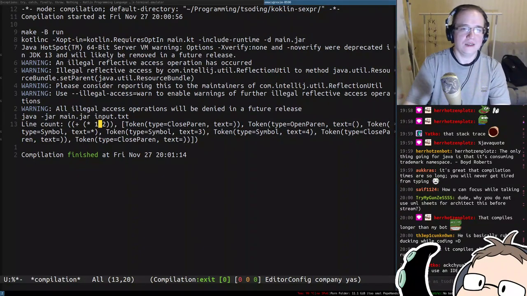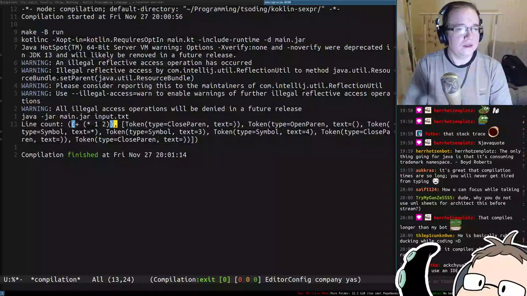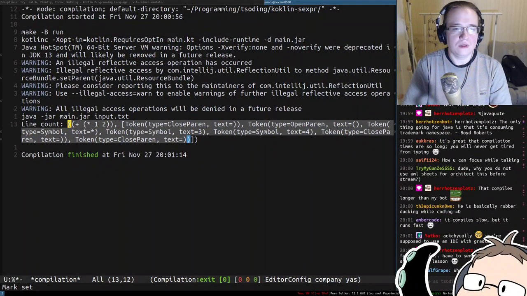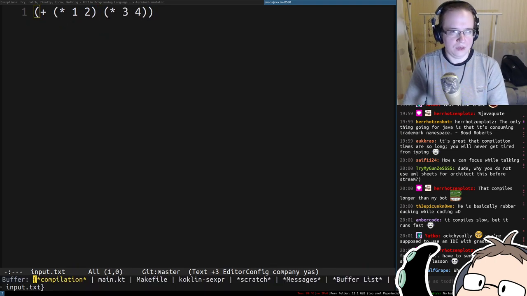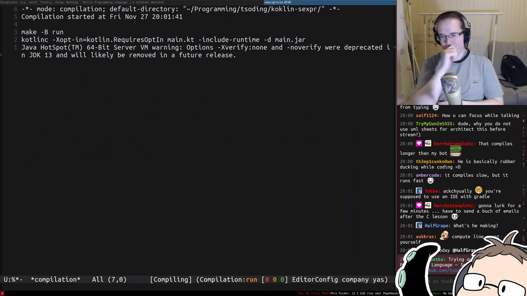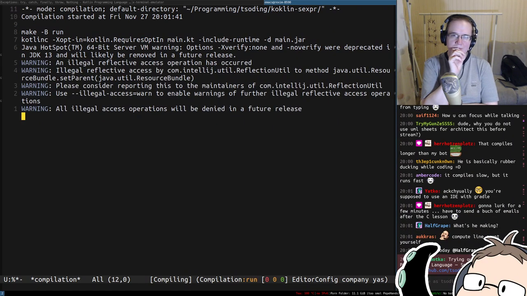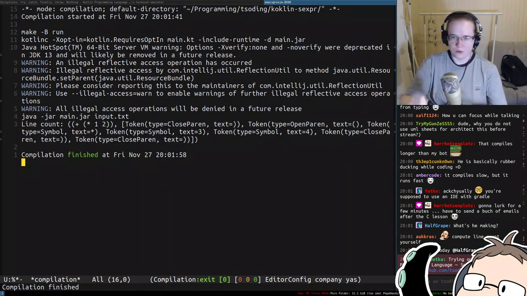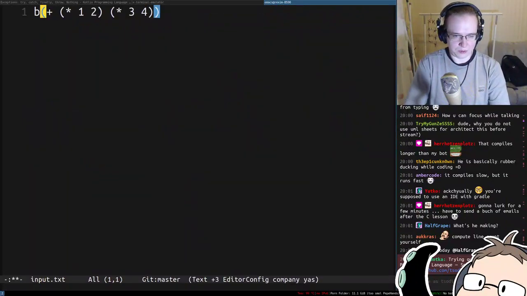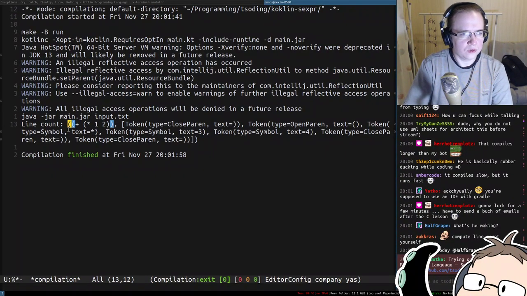Okay, cool. I think line count. Oh shit. What am I looking at, by the way? Okay. Do I have to do it like that? Probably. The output is actually kind of unreadable. I don't understand what it's trying to tell me. Yeah, so it feels like it just prints some sort of bullshit. Let me double check. So what is that?